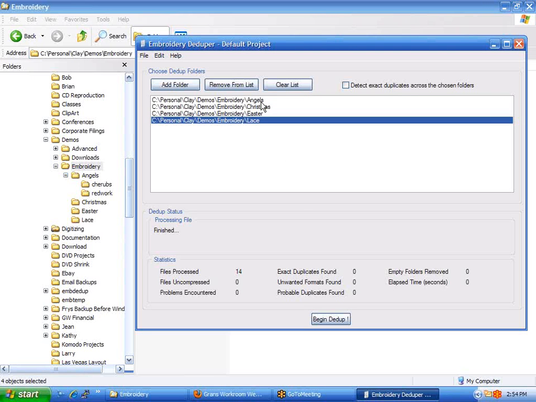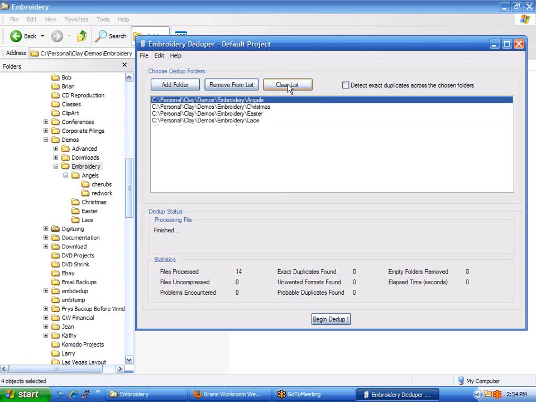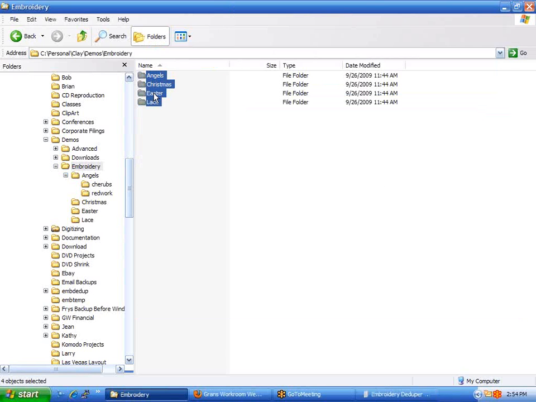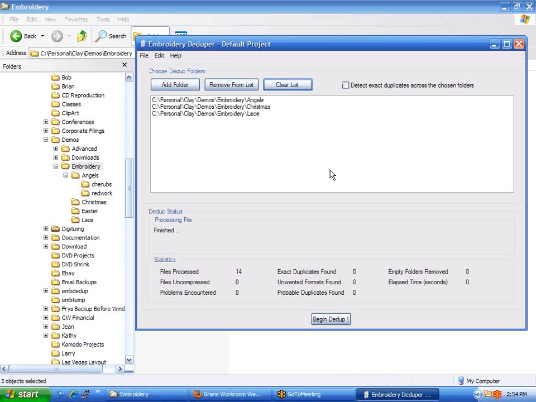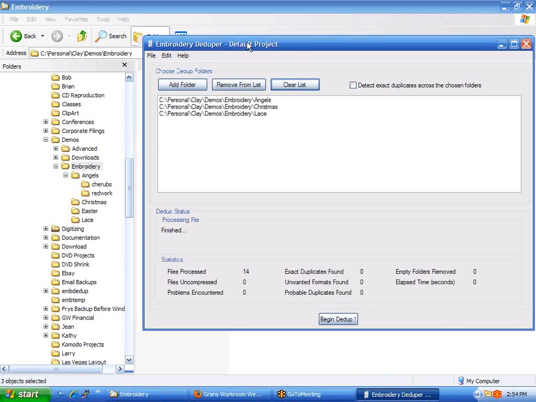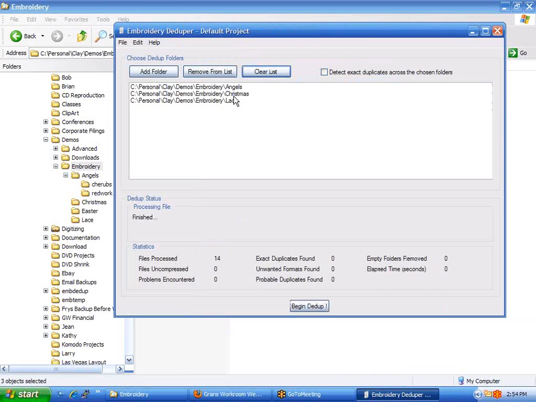This also allows a lot of flexibility in that if Easter was one of those goofy ones that I can't process like all the rest, because I need to do that differently somehow, it's easy to deselect certain ones, so you have a lot more flexibility in what folders you do at one time and which ones you don't.